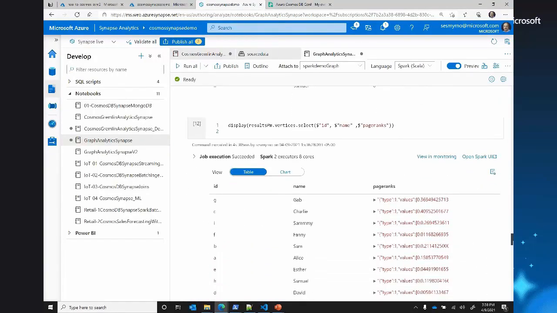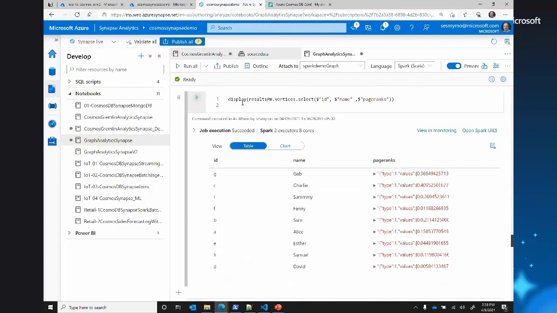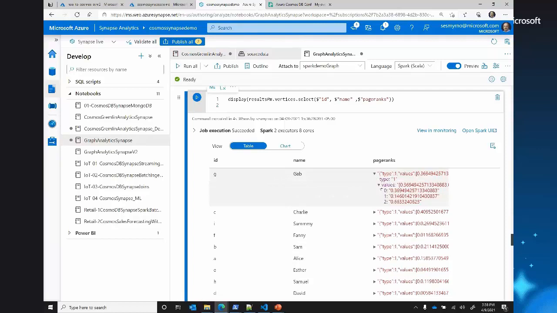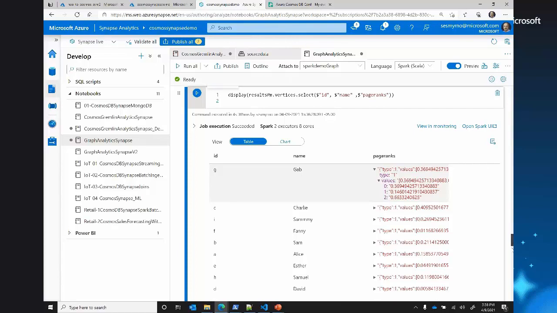And then the last one is page ranking based on the array. So this is where you can actually see the breakdown of the values. So it's personalizing based on the rankings against the other 3. So it's personalized rankings. This could probably be used in recommendation engines, where you can do deep recommendations based on the other connections, which can be sourced based on the previous results. Scroll down.